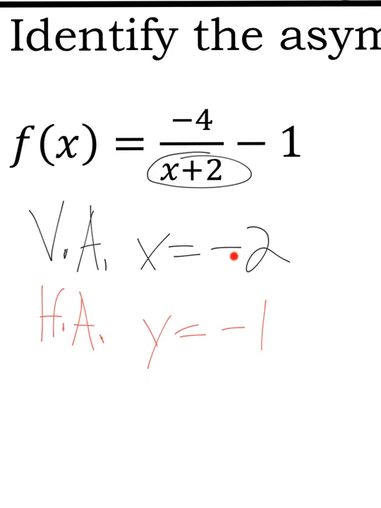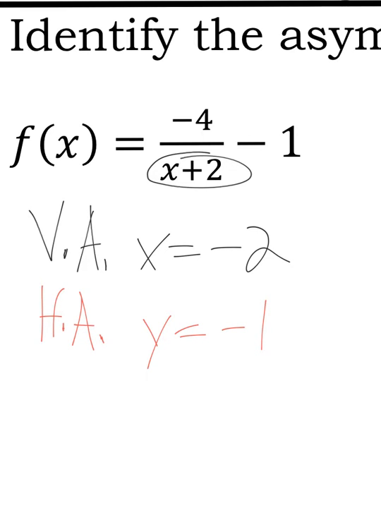The reason why you flip the sign is because you want this to be equal to 0, okay? So you're basically setting that equal to 0. -2 plus 2 equals 0, because we can't divide by 0, so we need to figure out what number will make it go to 0. That's basically it. And so the number on the outside, there's really nothing to it. It's just if this can't become 0, then this number will never happen. That's why you just write this number down exactly as it is.